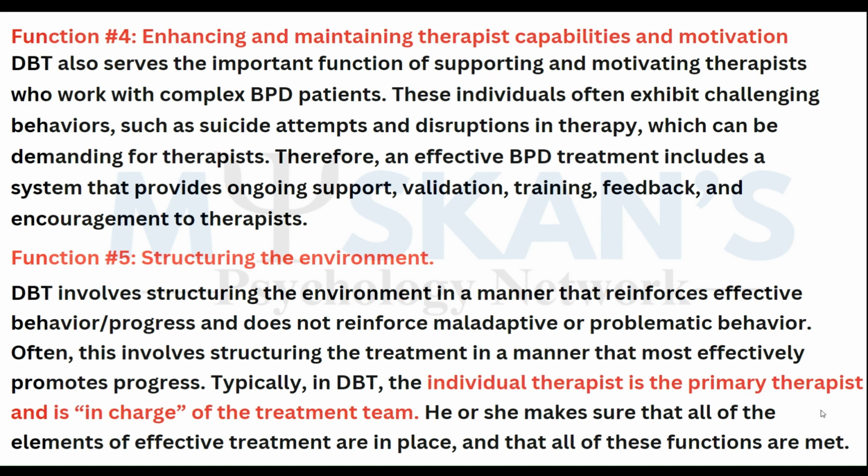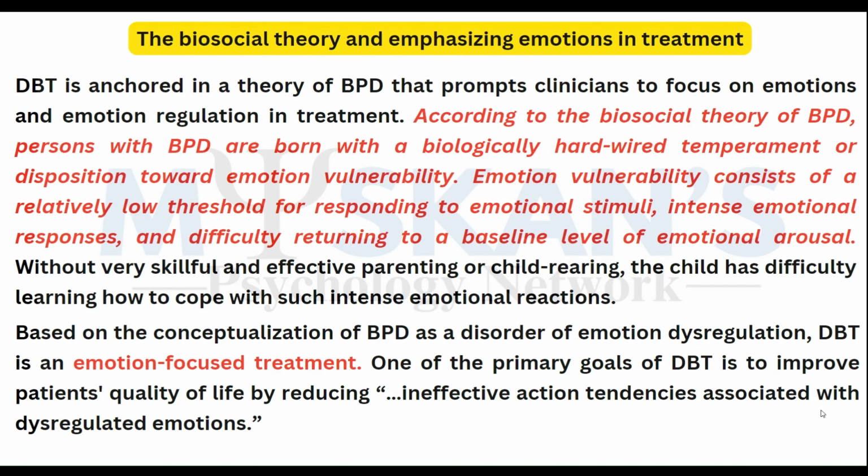Coming to function number 5, which is structuring the environment. Now, DBT involves structuring the environment in a manner that reinforces the effective behavior which they are learning. So, in the therapy, they are learning some behaviors, and the environment has to be such that they are reinforcing it. So these were all your functions.